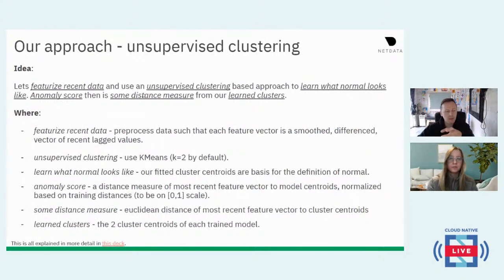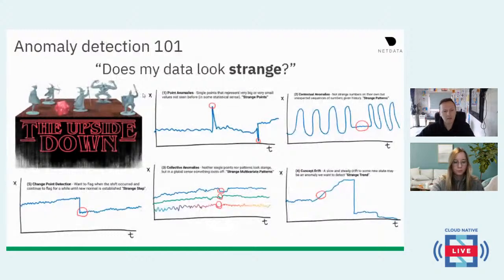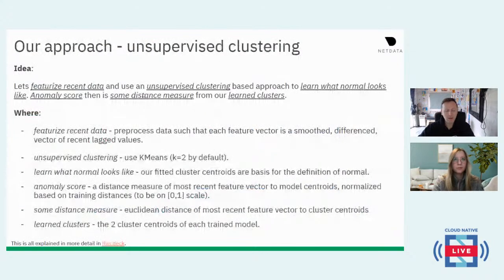There's one more slide here which I won't really go into. There's a lot of detail, but this is basically how we have taken the first question, does my data look strange?, that high level messy question, and formulated the problem and actually implemented it. In general ML discussions, this is always the trickiest part: you have a high level question and you need to figure out how to formulate it and operationalize it as a machine learning problem. This is our medium level detail slide of how we're approaching it in the Netdata agent, and there's more detail in the deck if anyone wants it.